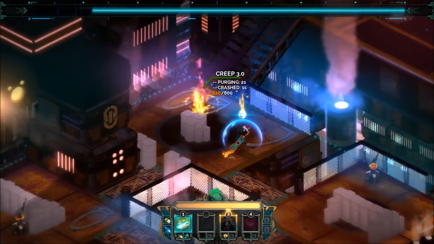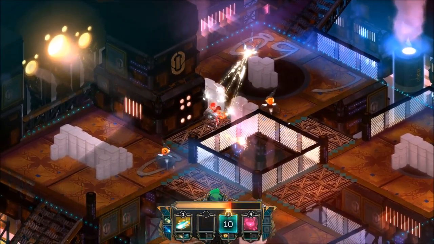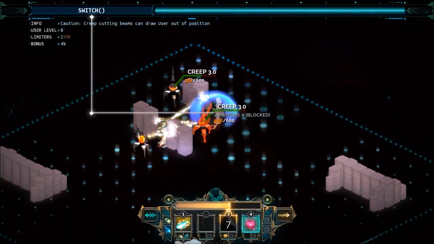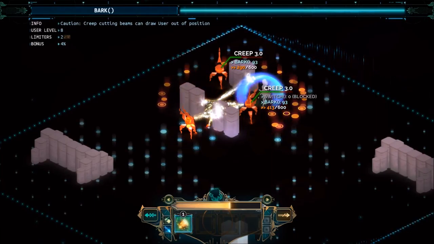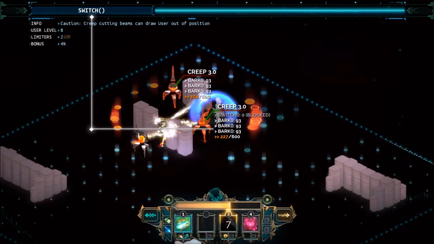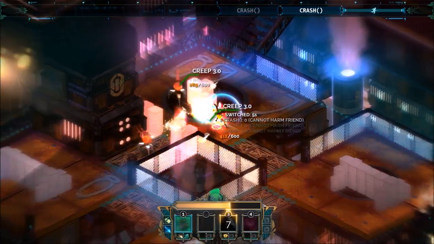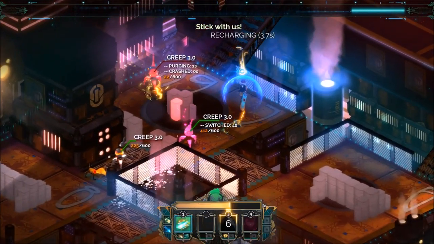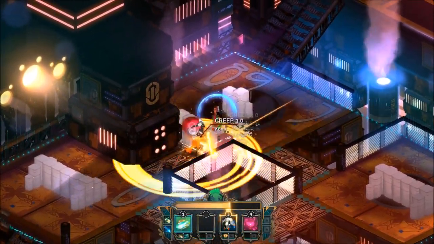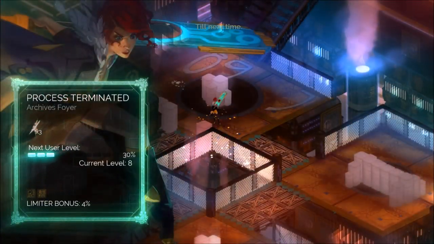So we need to get Luna out too. What's gotta be the base creeps? Come on. I missed. Let's get Luna out here and do some barking. Bark, bark, bark. Good doggy. Smack that one. Smack that one. Stick with us. Got a helpful one now. That's good. Hit the cell, doggy. Good dog.